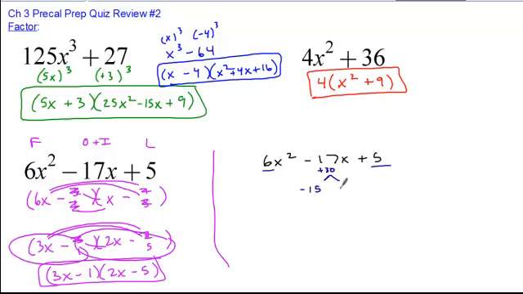So what 2 numbers can you multiply to get positive 30 and add together to get negative 17? Negative 15 and negative 2. So I rewrite my middle term as that sum, negative 15x minus 2x, which is still negative 17x, drop down my first and last terms and factor by grouping. In my first pair of terms here, what common factor can I remove? A 3x, leaving 2x minus 5. In my second pair of terms, there's nothing you can remove, right? There's no common factors, so just take out the sign.